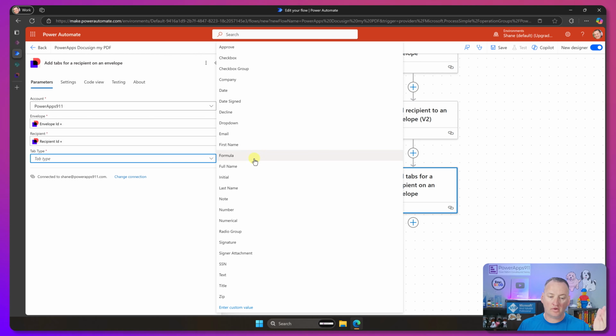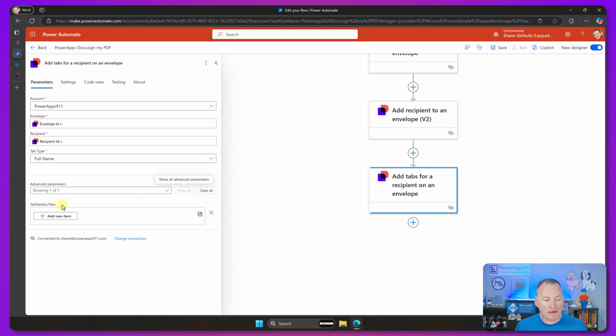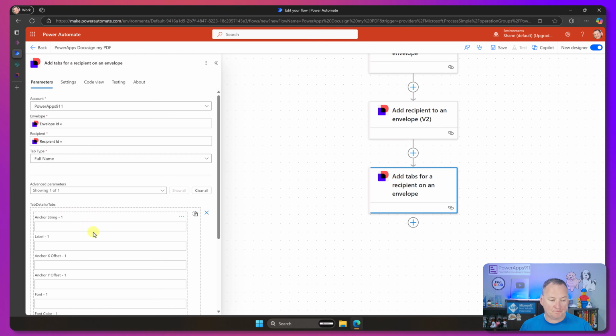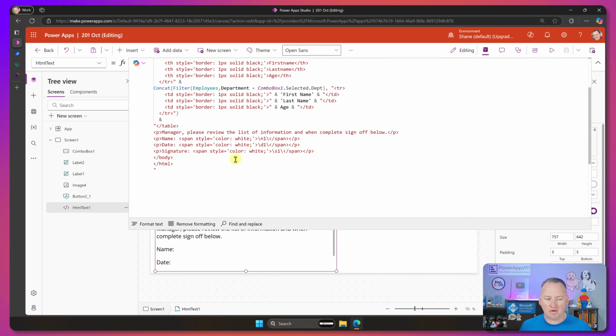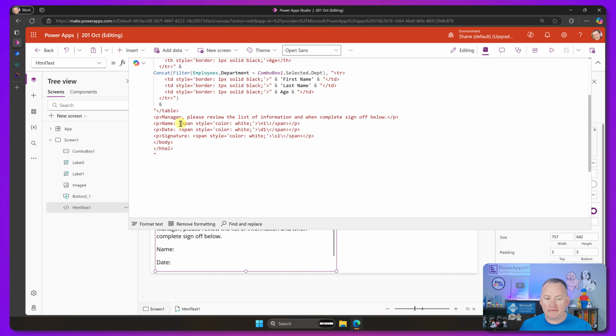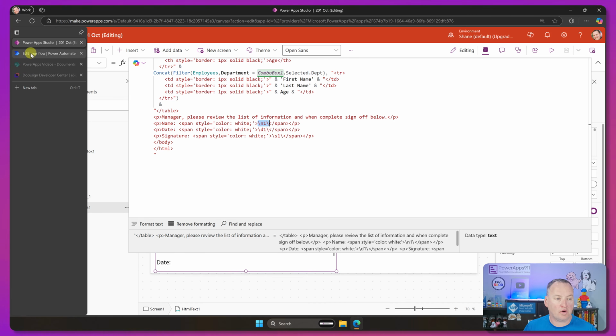Now for us, we're just going to work our way through. The first one we had was that full name, so we've got a full name here. Then it says, hey, I got a parameter, so we're going to add that. And it asks, what is your anchor string? If you don't remember, it's N1, but you could go back over here and click on our HTML, where we said name, remember we made that invisible N1. So this is how we're going to tell it that it goes there. We want exactly what we put in there, so copy that. We'll go over here to our flow.